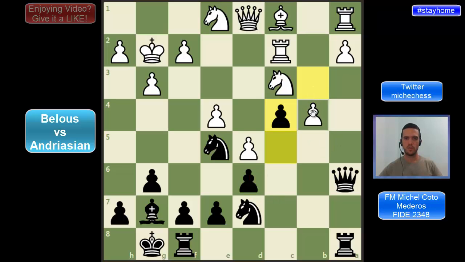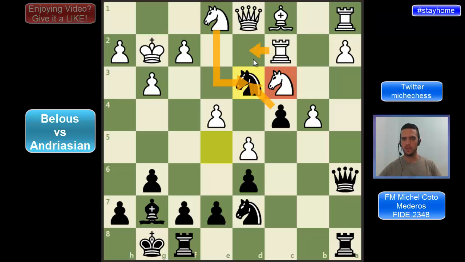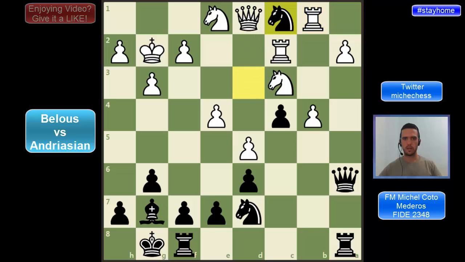White continues with b4 and then knight d3. We are taking the pawn on b4. If white takes, then we will take, and then the knight on c3 will be hanging when the rook moves. So white plays here rook b1, just protecting the pawn on b4. Knight takes c1, queen takes c1, and then knight b6, just improving the knight, also protecting c4 very well.